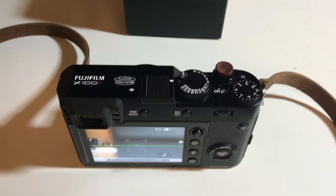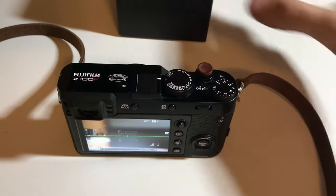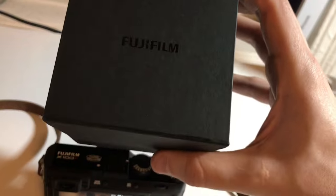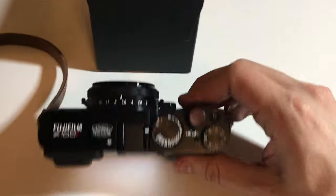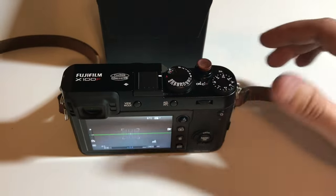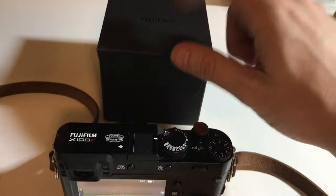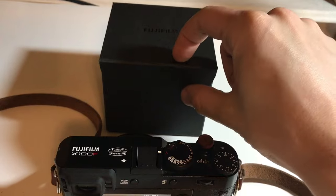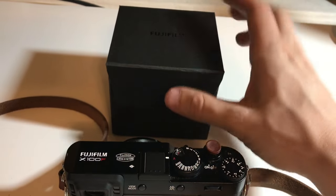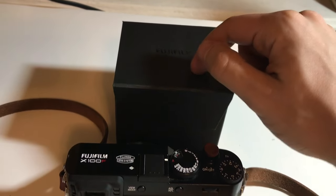I just wanted to make this quick video in case anyone's in my position where you have a new Fuji X100F and you have the teleconverter lens — either the tele or the wide conversion lens that screws onto the front of the camera. The X100F has a little magnetic sensor in the front of the lens element that detects whether or not the new teleconverters are attached. They're built into the newer teleconverters, but the version 1 — the X100S, which is the version I have — does not have that magnet built in.